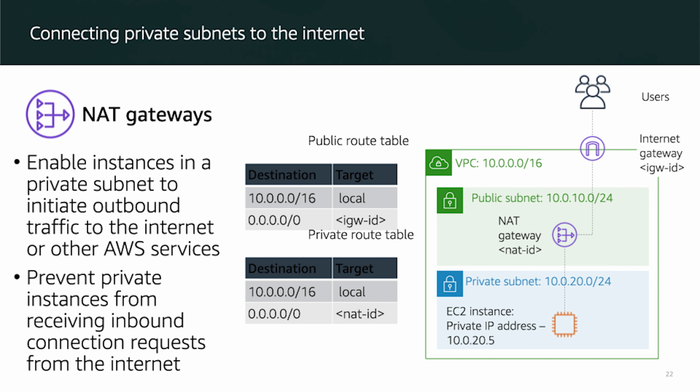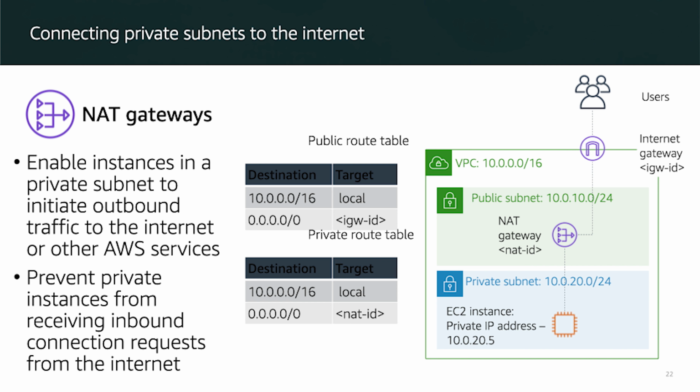This will give you an outbound connection from your private resources in the private subnet to the internet, but it won't allow any user on the internet to have inbound communication directly with your private subnet. However, the resources that you have in a public subnet will be able to communicate with your private resources in your private subnet using the target local.